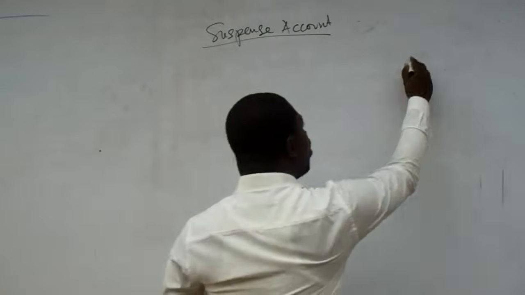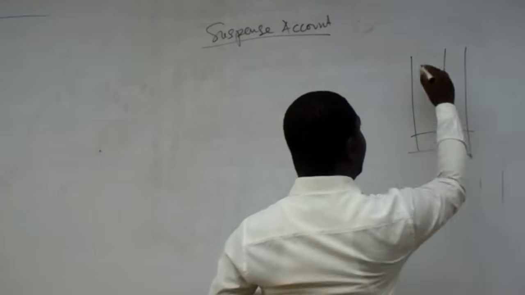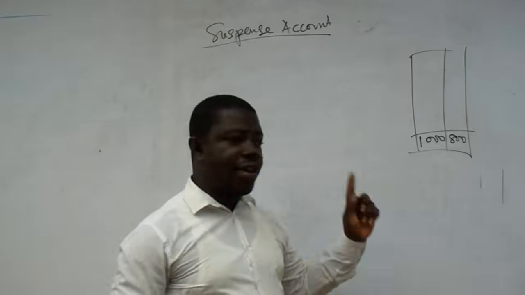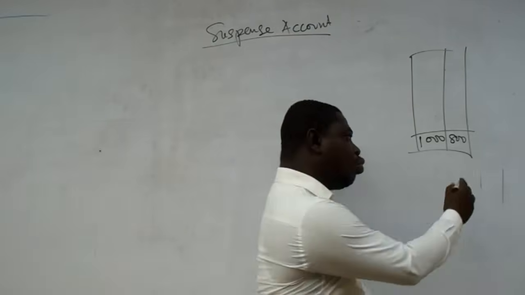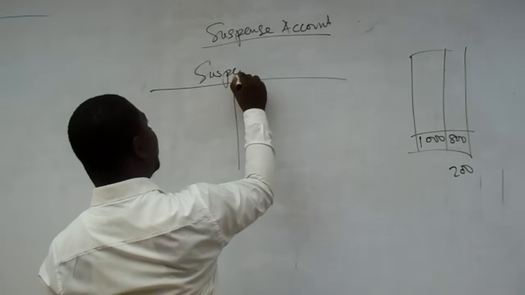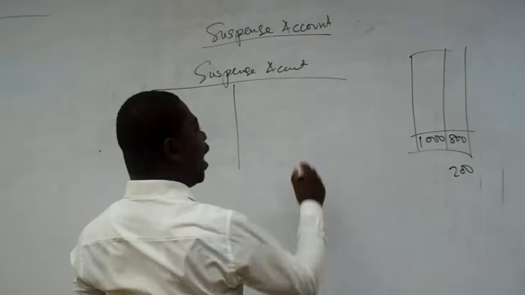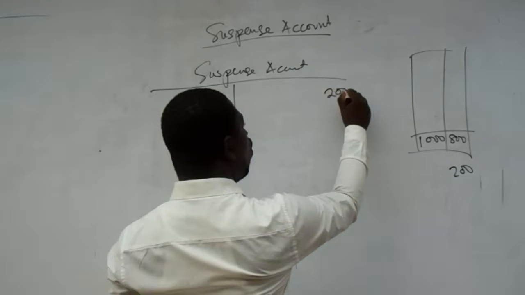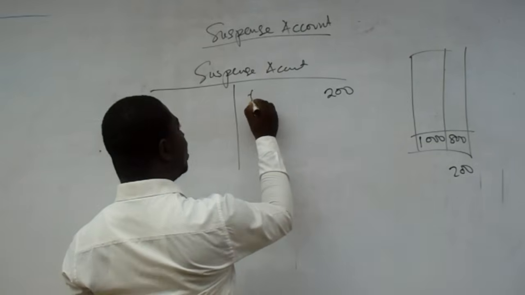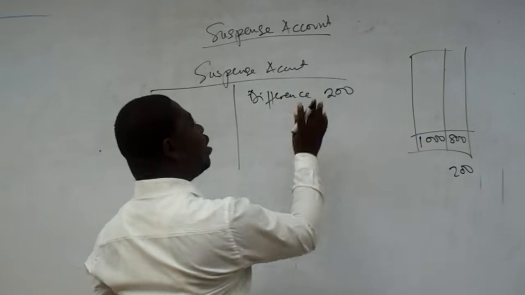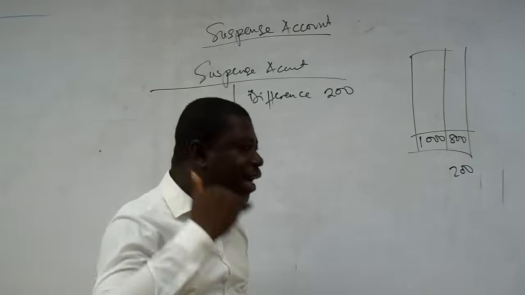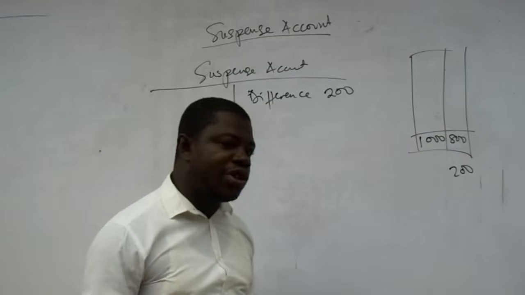So if you have a trial balance like this, and the debit side is 1,000 and the credit side is 800, that means you have a difference. It didn't balance. The difference is 200. So you are going to open an account called Suspense account, and you are going to put the difference of 200 on the side where there was a shortage. So if the credit side was a shortage, you call it difference in the books. Then you put it there. Then you go back into your books and take a look at your transactions one by one and see which ones you made errors.